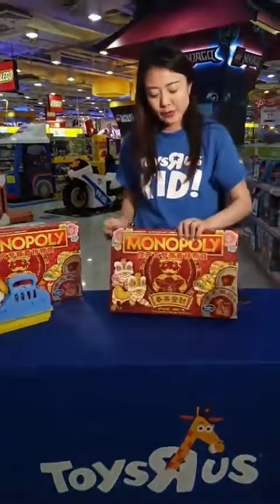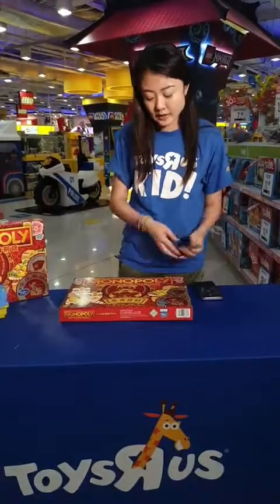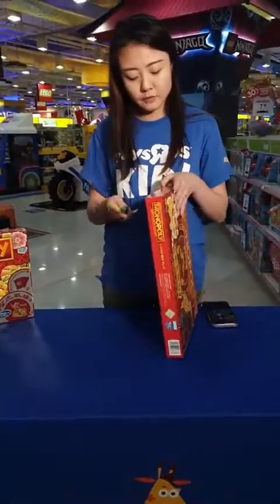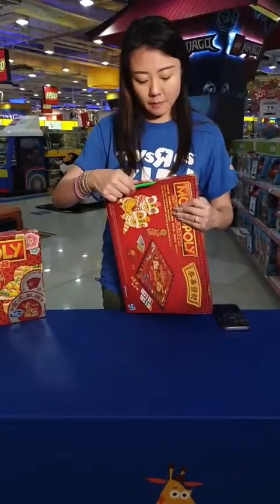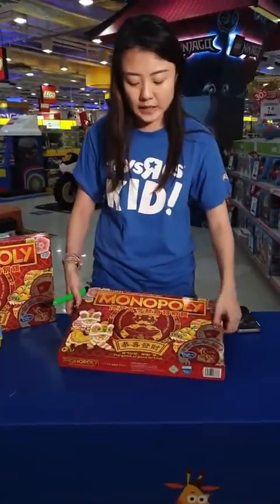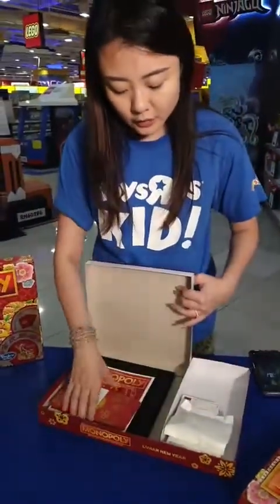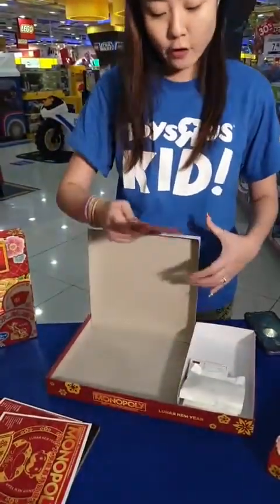It's never too late, you know, as much as you think that it's a Lunar New Year set, it's still never too late because it is indeed a collectible. If you've been collecting the different themes of Monopoly sets, you will know that this is indeed one to look out for. Okay, first up, we've got a very nice, beautiful printed board, which is actually inside. That one was just a cover. And you've got your red packets.